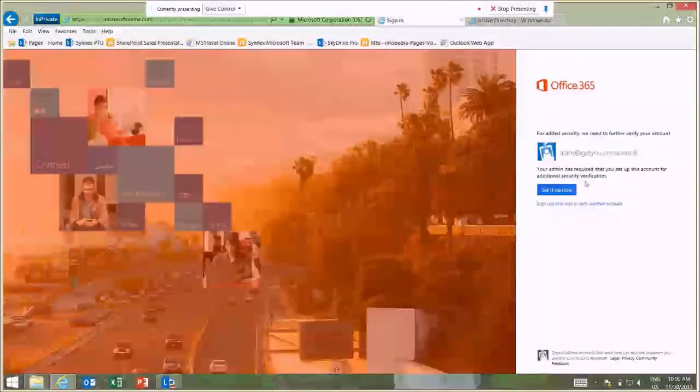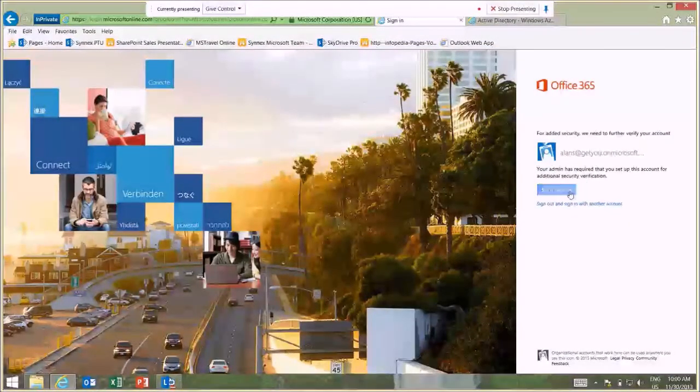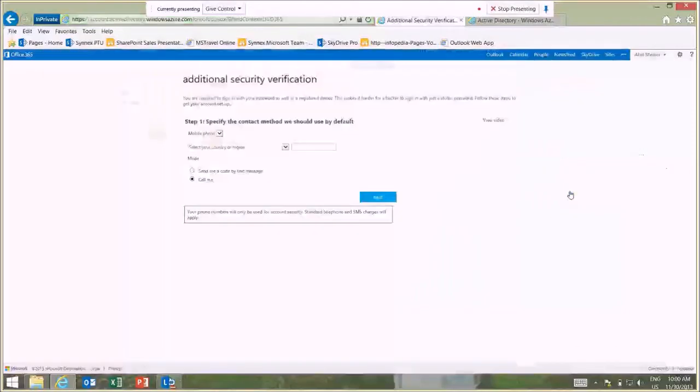And so hopefully you would have sent that URL to Alan so that he would understand more about it ahead of time, but we'll go ahead and proceed and set it up now. And you'll notice that I can choose the contact method that I want to use for default for multi-factor authentication. And so I may choose mobile phone, my office phone, or a mobile app. And we'll talk more about mobile app in just a moment. So I'll choose mobile phone because they're pretty much ubiquitous. I'll select my country, the United States, and I'll put in my phone number.